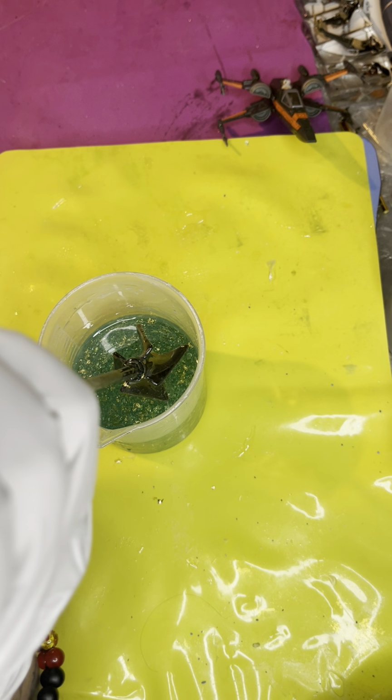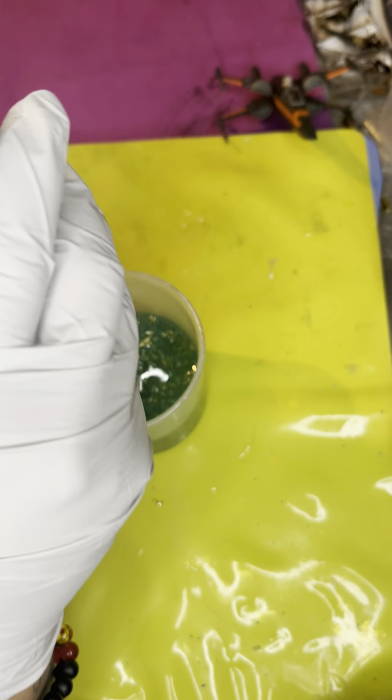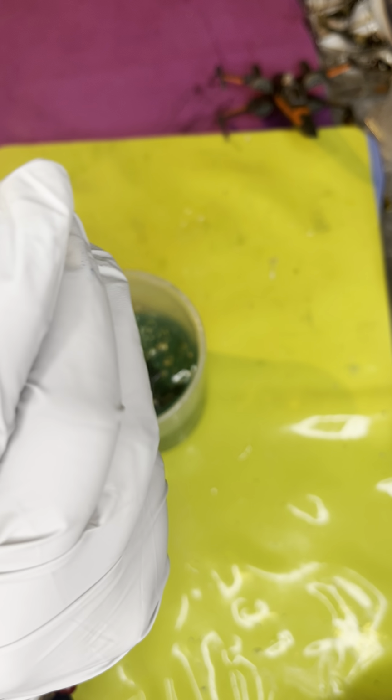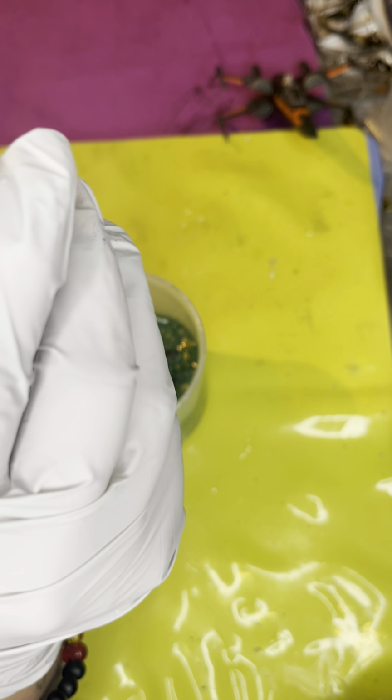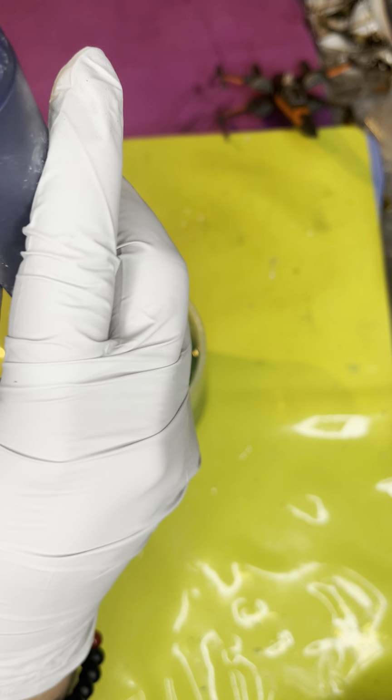Whenever you get those big chunks of foil flakes stuck in your resin, the easiest way to get them out is to just pin them against the side with your mixer, whether you're doing it by hand or automatic like I'm doing.